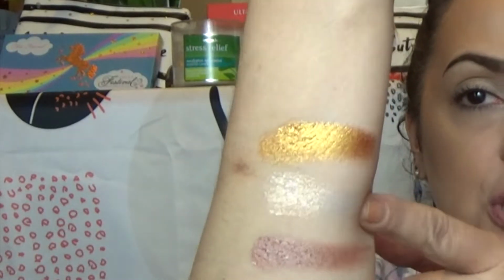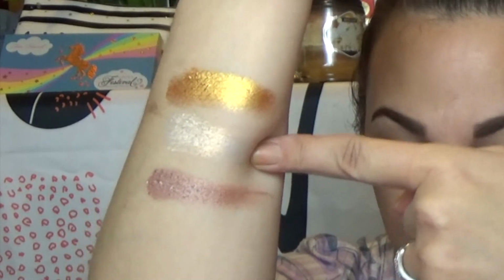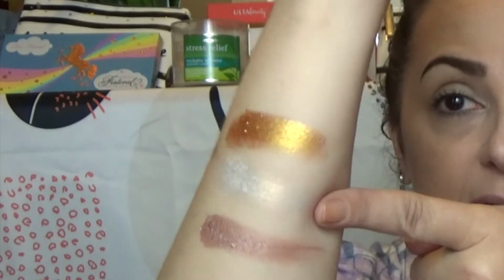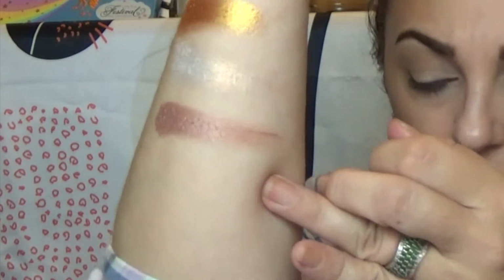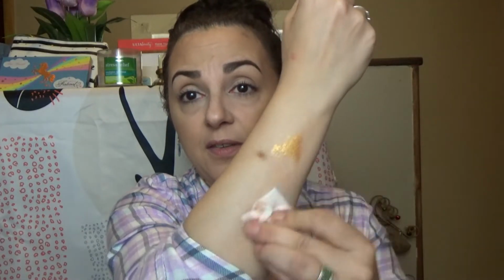Diamond Dust is duochrome, and it is a molten metallic cream with gold and pink pearls, and you can see the shift in that. And Haze, another beautiful color, is like a shimmery, rosy, mauvey, what they refer to as a rose gold color. Gorgeous. The staying power of this color is incredible. It doesn't want to come off.